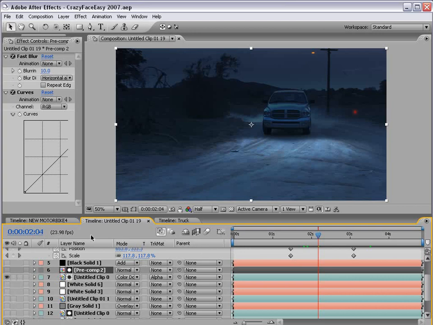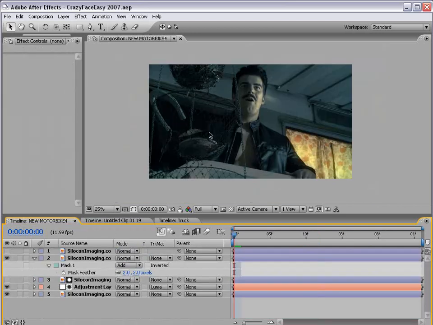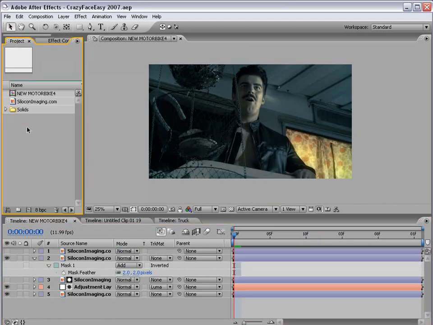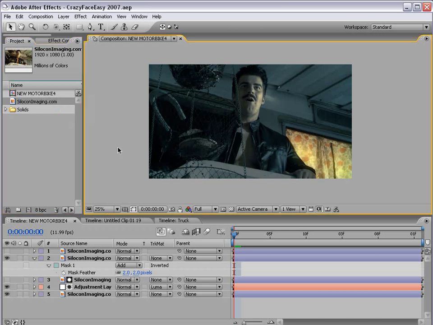Also, I have another example that I want to show you, and that is this shot. I took this picture from siliconimaging.com. They have a great 2K high definition camera, sort of an open source kind of camera. I'm plugging them obviously because I've taken this image illegally, and I want to at least say, hey, at least I plugged your company.